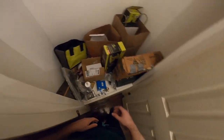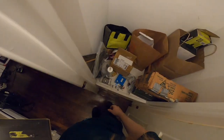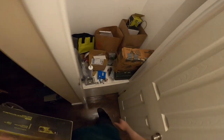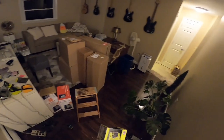Let's see. Where's that other tool battery? Could be in the garage. But this is the other tool that I bought and have not yet used. Well, I feel like this is going to go through the battery real quick, which is why I don't want to use the... I see it. So I don't want to use the battery from the drill, because I'm gonna need the drill.